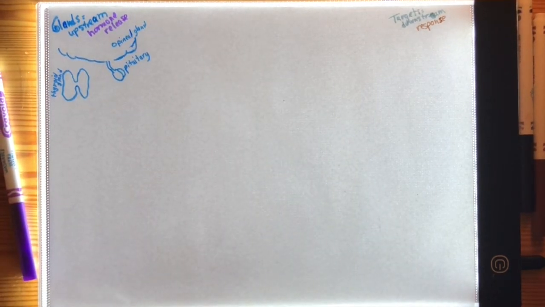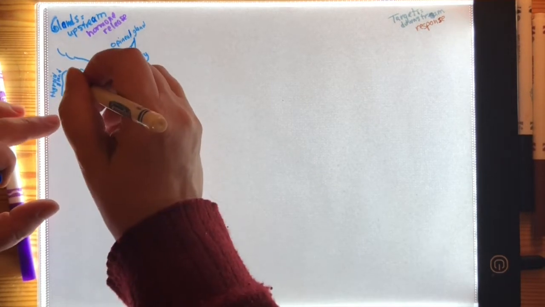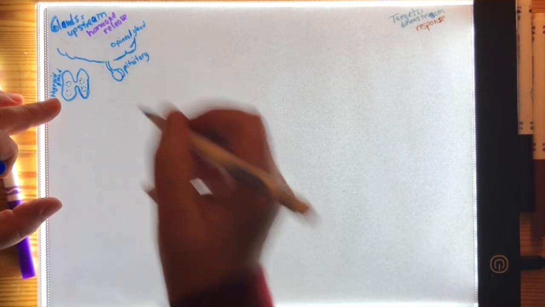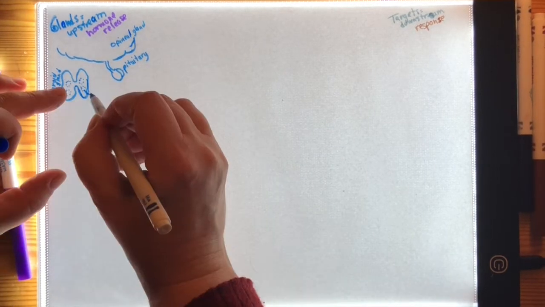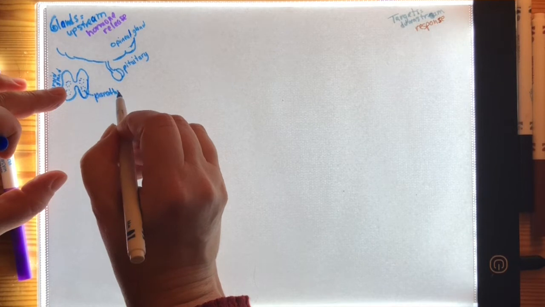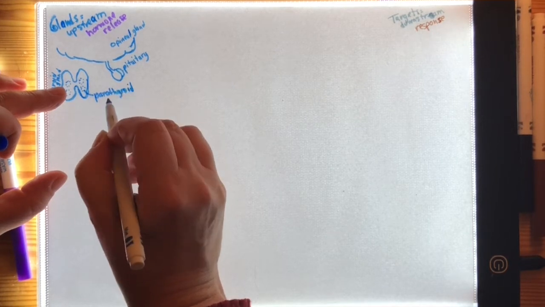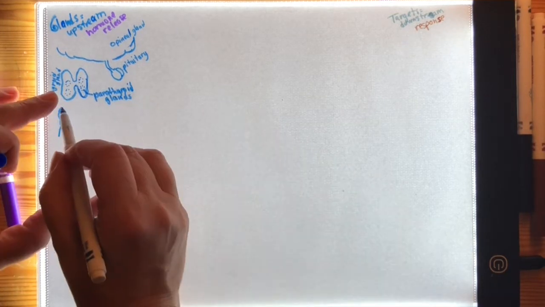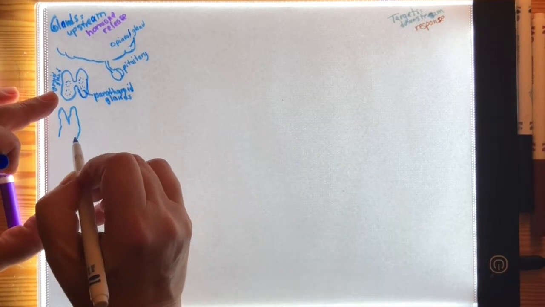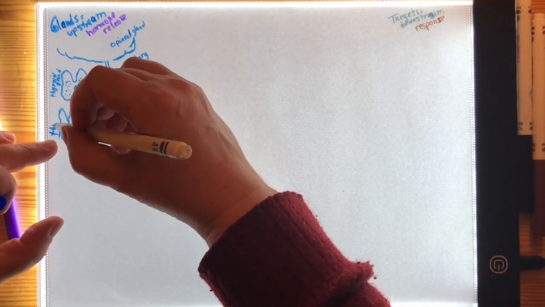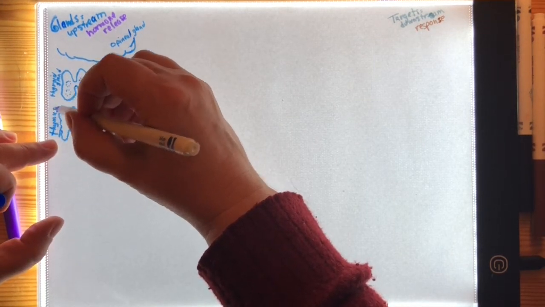And we're going to be specifically discussing the structures on the posterior side of the thyroid gland, which we're going to be drawing in dotted lines to indicate that they are on the posterior side. These are the parathyroid glands, and there's between 3 and 10 of them on a thyroid gland. The parathyroid glands. Next, we're going to draw the thymus. The thymus is only active about the first 2 years of life, and it is anterior to the heart.